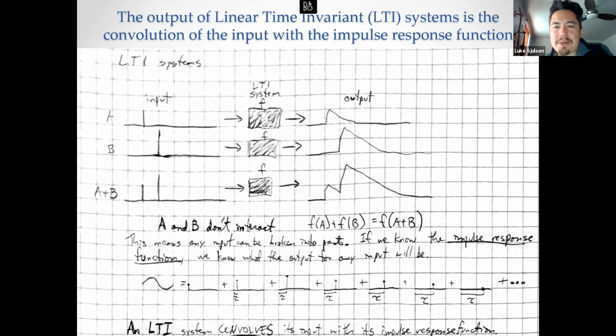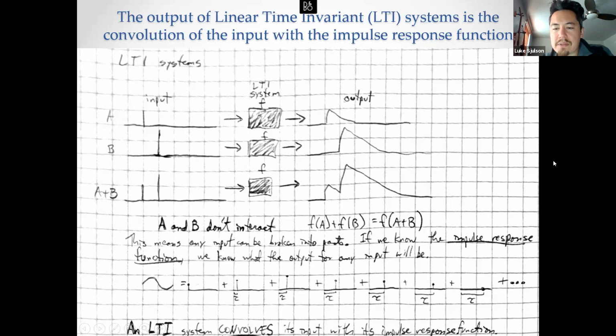A linear system is one where the big thing is that if you multiply the input times 5, then you get the output times 5. The second key principle is that if you pass two inputs in, and this is the output to that input, and that's the output to that input, if you pass the inputs in together, you just get the sum of the outputs. What that means is that when you add multiple signals together and pass them through, they don't interact with each other in any way.